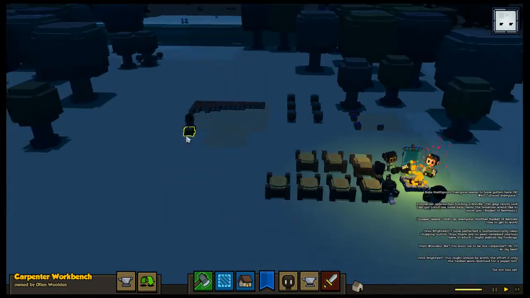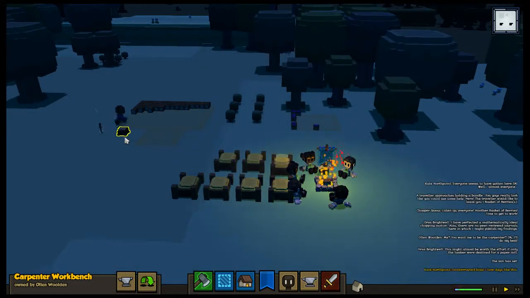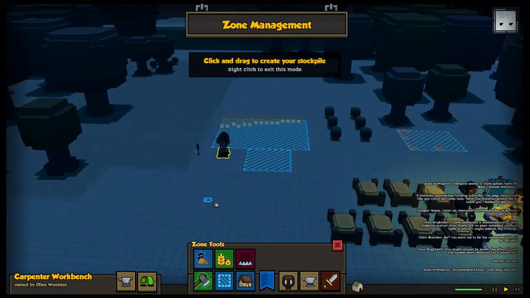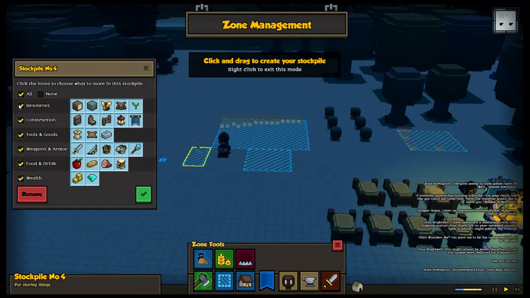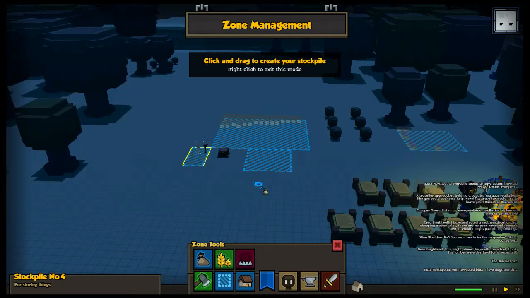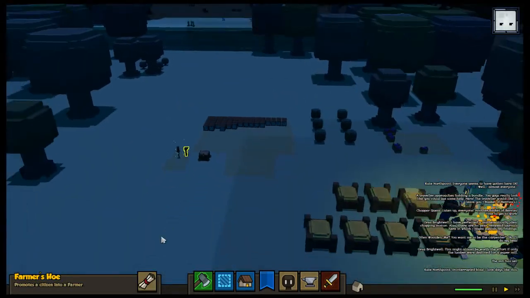Alright, so he's going to be busy making a sword. Oh, we haven't got a storage place, have we? That's right. So we need a... So we can just put that there. For the... that's for the weapons and things. Weapons and armour. Tools and goods we can put there as well. Okay, that's fine. Right, so now what we can do, we can promote a farmer.